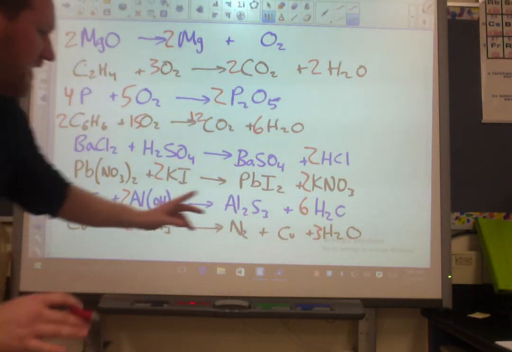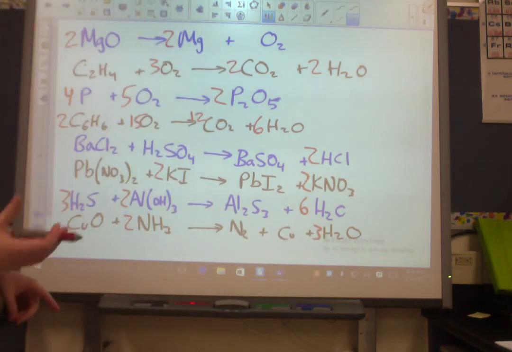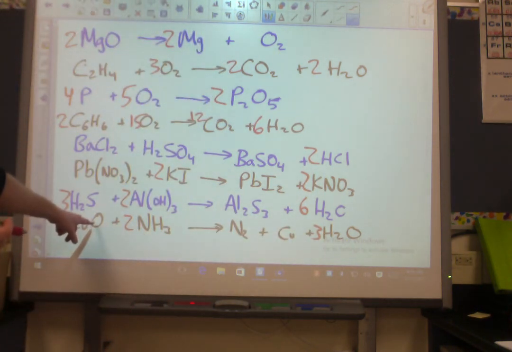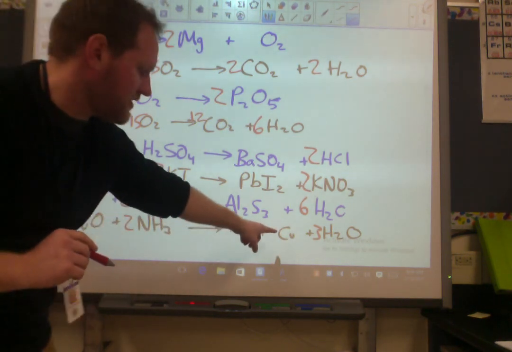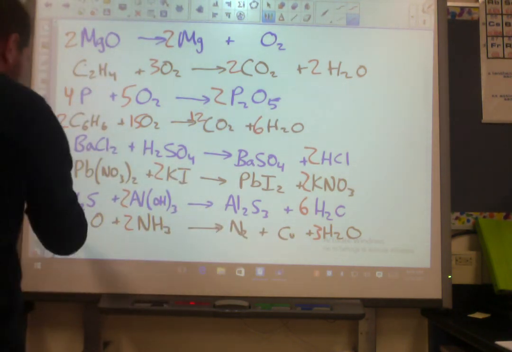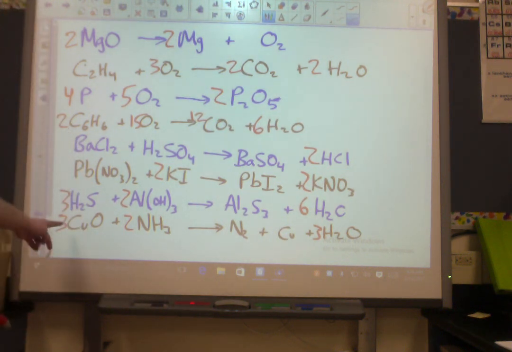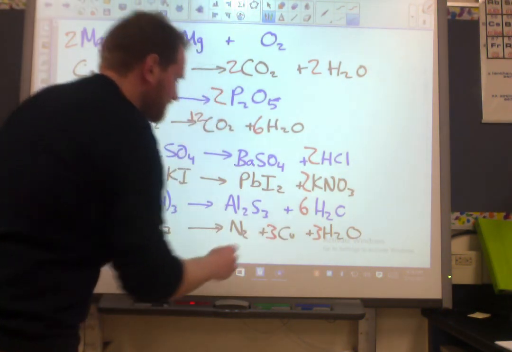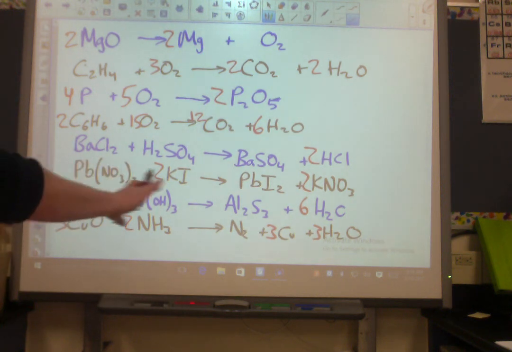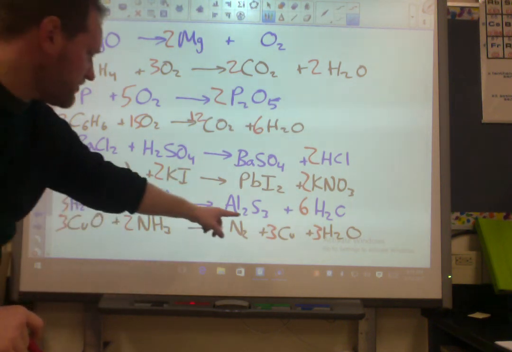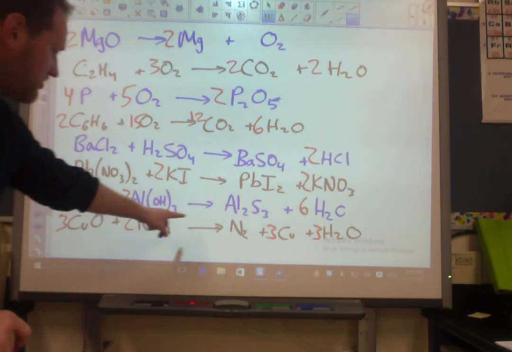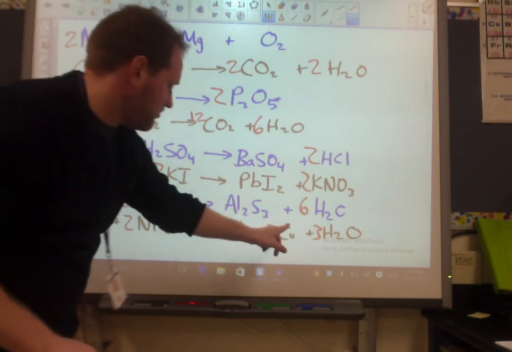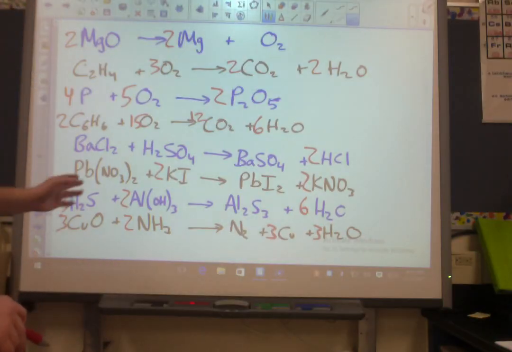And I'm kind of looking ahead. I have 3 O's. Is that going to be a problem? Well, no, because this O is only 1, so I can put a 3 there. Okay, and I'm already thinking I'm going to leave the Cu for last because it's alone. So let me put a 3 in front of there to balance my O's. And now I could just put a 3 in front of the Cu. So let me just, because this is a lot of steps, let's just double check. 3 coppers, 3 oxygens, 3 oxygens, 2 nitrogens, 6 hydrogens, 3, 2, 1, 3, 3, we're balanced. Okay?